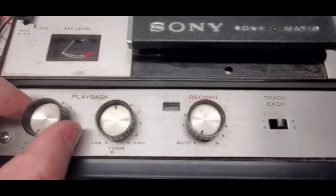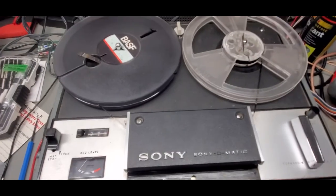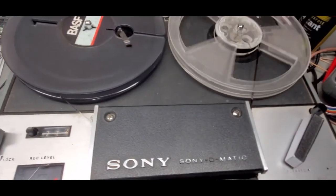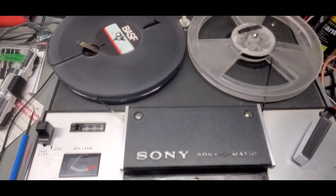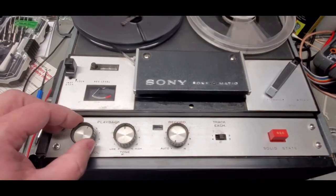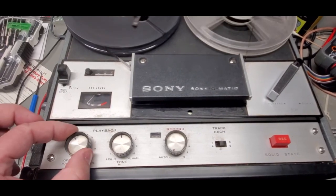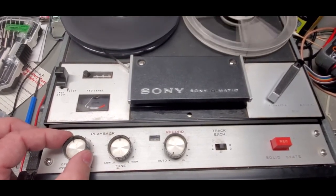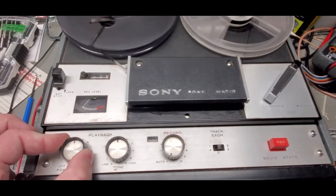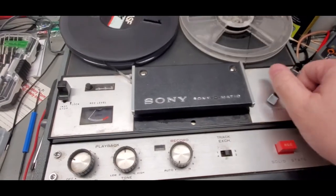And now I have click on, click off control. And just to prove that it works, so volume is going down, volume is going up, and I think I have a tape that's been recorded over. There we go. I don't want to put too much audio in here. I don't want to give YouTube too much money, but it does show that the volume control does work, and I was able to turn the device off. So, success.